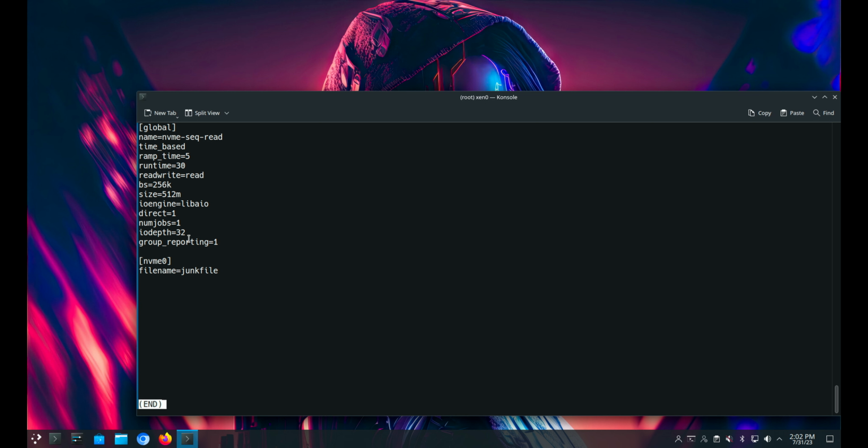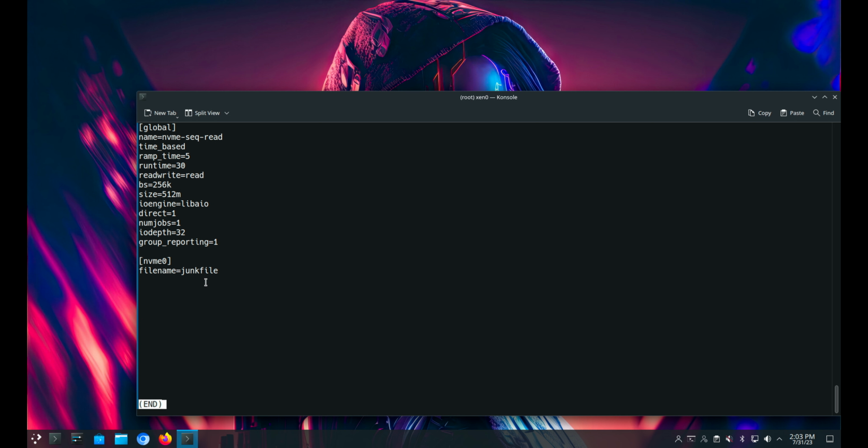I/O queue depth, or the I/O depth, is the number of I/Os that you can have outstanding. The way this works normally is the I/O depth is set to 1 by default. Well, that means that I have to wait for the hardware to complete the write or the read before I can issue the next one. By setting my I/O depth higher, I can take advantage of Linux's parallelization and just push 32 reads at a time to the drive and then wait for them to complete before issuing the next. So that's all it's doing.